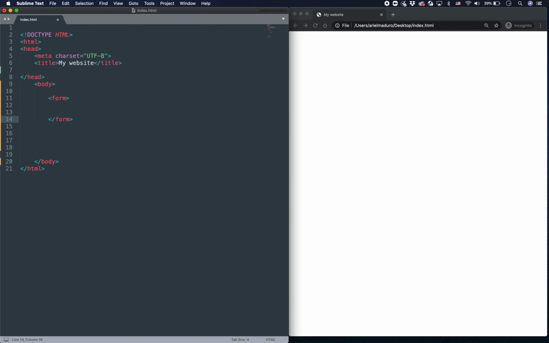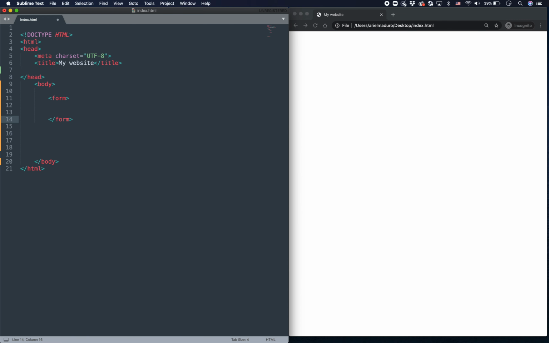Well, when we want to collect data from the user. For example, you might want a contact form where the user puts their name, phone number, email address, and some type of message, and then they hit the submit button. When they click on that button, you will get maybe an email, or you probably want that data to go inside the database, or whatever you want to do with the data. You collect that information by using a form.